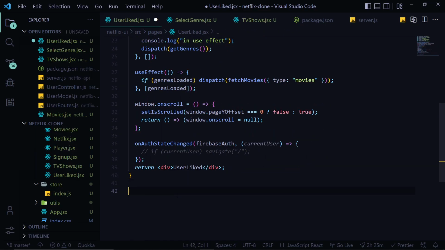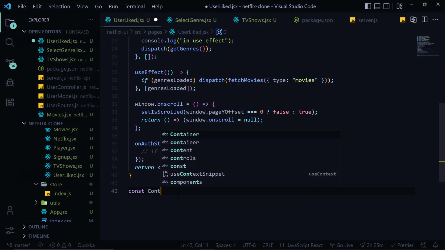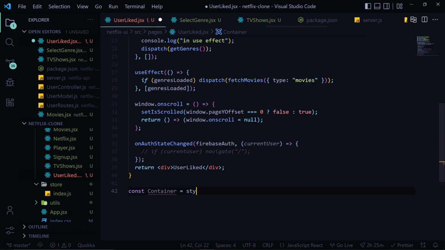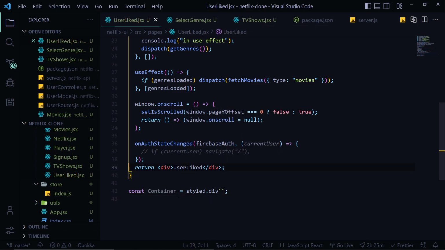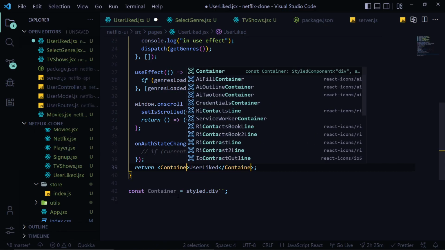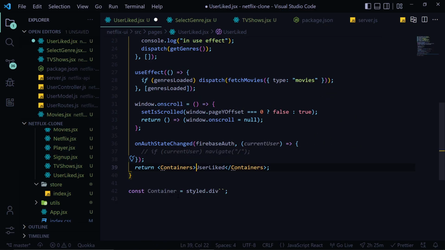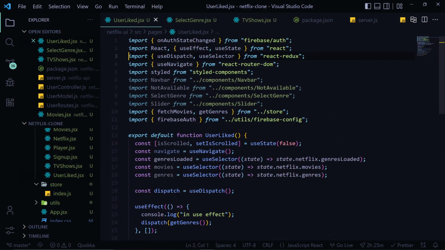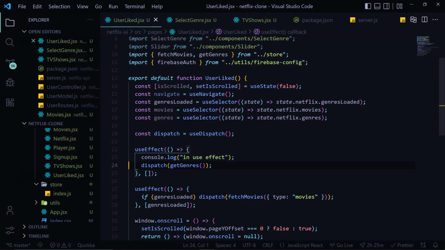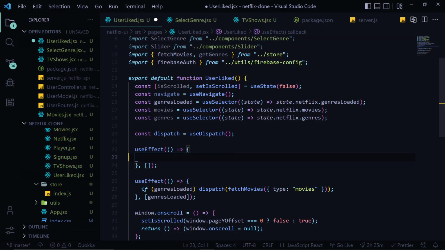Now we'll write const Container equals styled.div, and this is going to be Container, not Containers, Container. So first we don't need the genres here now, and in this useEffect we'll check if there is an email.